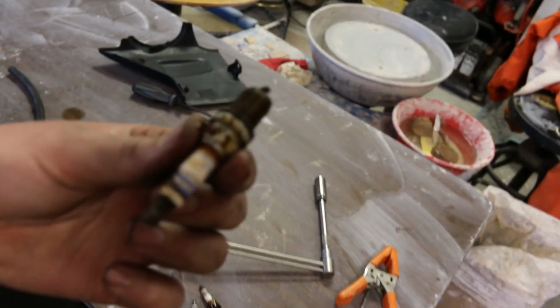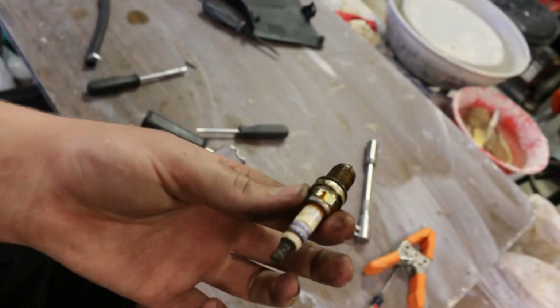Quick side note, go ahead and hang on to your old spark plugs, because if you ever get in a pinch and you really need one, they're still good and they still work. So don't just throw them away.